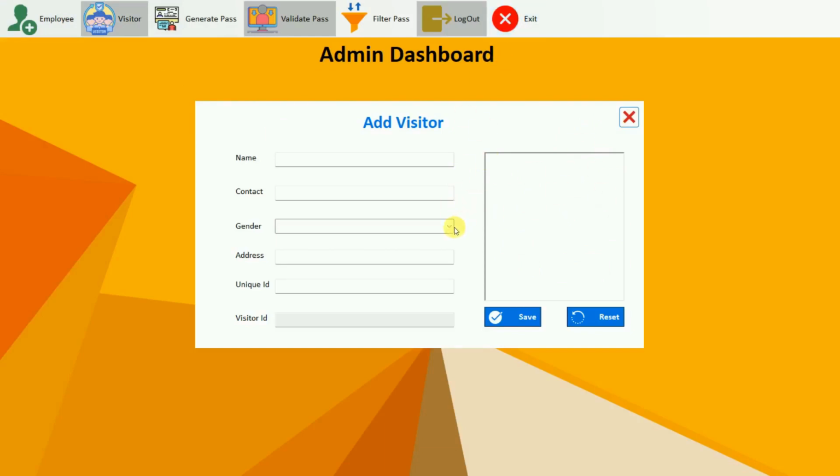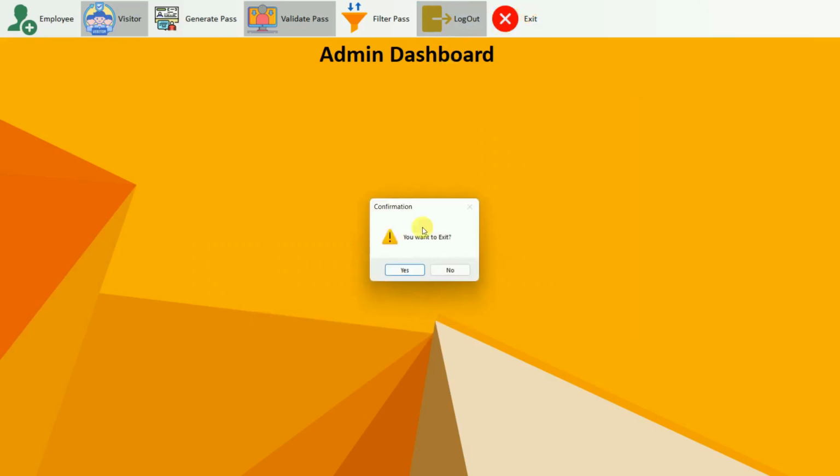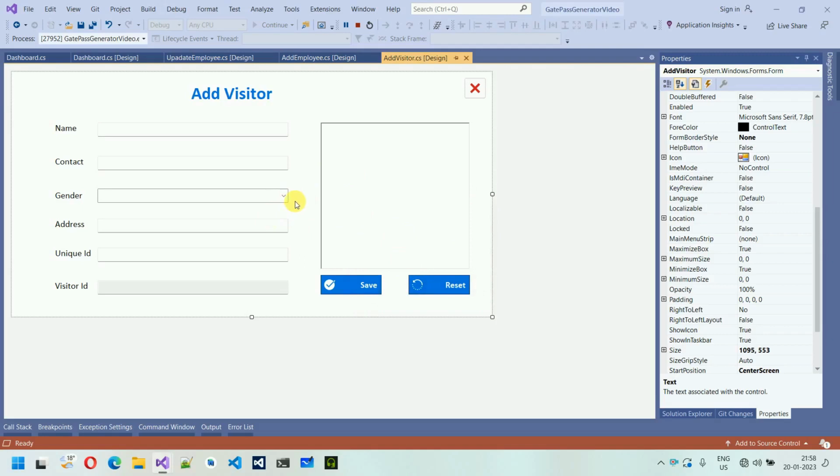Next thing we have to do is start the backend coding for the same. If I click on this, male, female and other are visible, because we have copied these text fields from the previous form. So all the properties corresponding to a text field are also copied. So we don't need to worry about that. If you haven't seen my previous video, then it may seem somewhat magical, but it's not. Just watch my previous videos. So let me just close the application and let's start coding for this one.